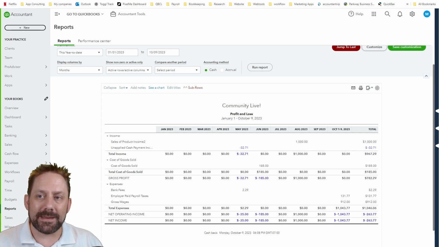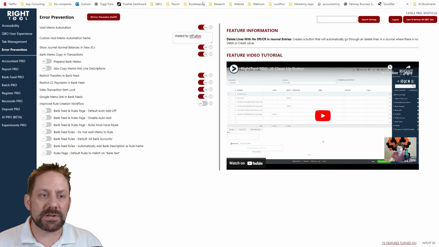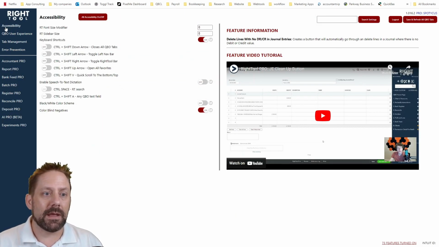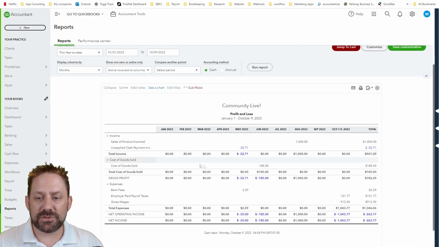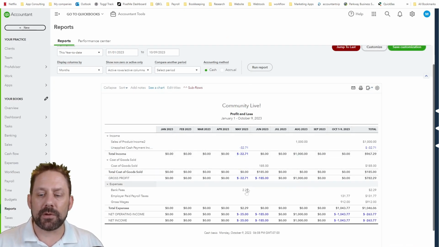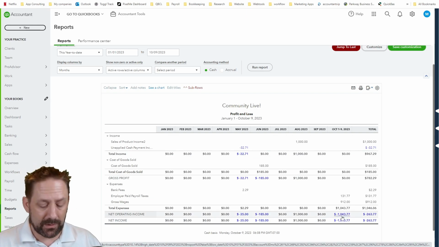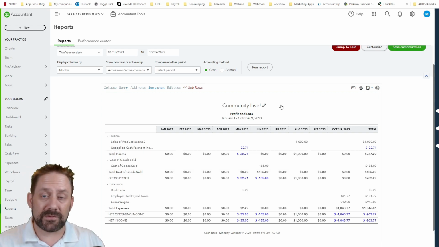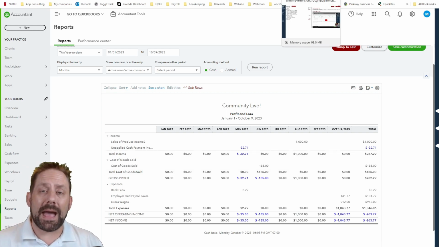So what they did is they set up extra functionality inside of the accessibility settings that allows colorblind negatives, so I can turn these on to be blue instead. As you saw here, it changes, and now any negative numbers are showing up in a bright blue, so I can do a better job for my clients, reviewing the information and discussing it with them as well. Those are just a couple of my absolute favorite features and functions in RightTool.